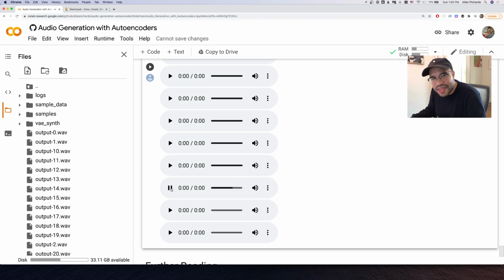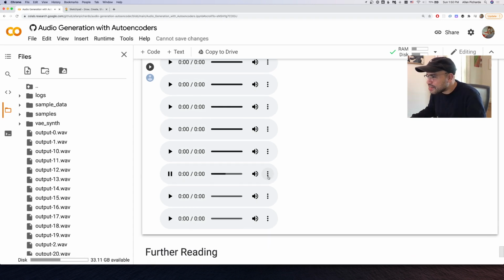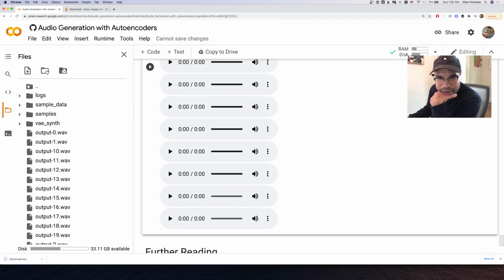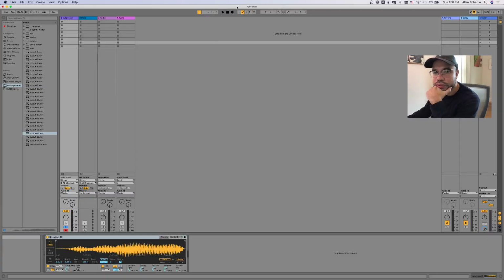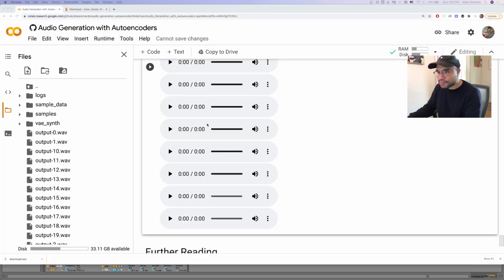I like this one. It's got a weird metallic sound. So I'm going to download that one, and I'm going to load it here and see what it's like.